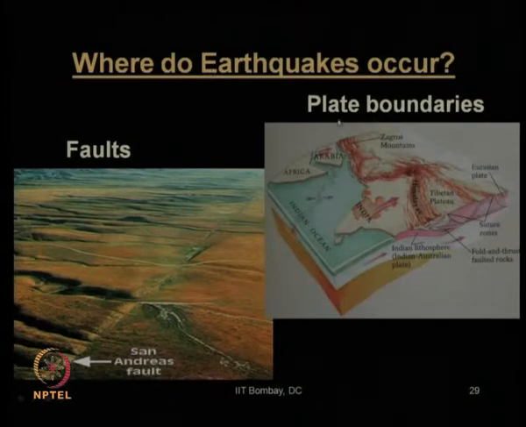It can occur at the plate boundaries, that is, between the boundary of two plates, like the Eurasian plate here and the Indian plate. Sometimes they are combined and together they are called the Indian Australian plate, as I have shown in the previous figure, the Indian plate and Australian plate. So, you can see here the Indian and Australian plate are trying to go below this Eurasian plate.